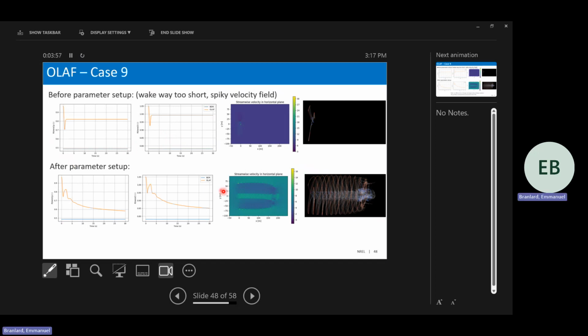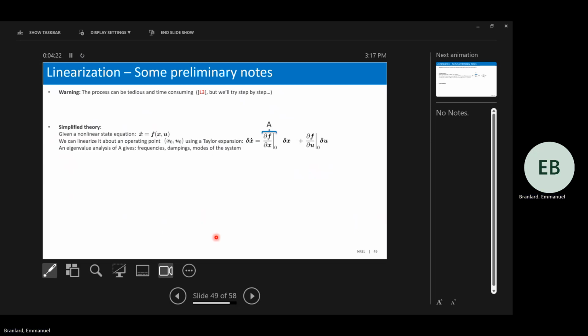So once you run the script and rerun the simulation, you can plot and you have a decent velocity between 0 and 16 meters per second. And then you have a wake that is longer and looks decent. The simulation is not converged in that example, so you need to run way longer. But the scripts tell you when the transients are over. That's what I say here: you need to run longer.